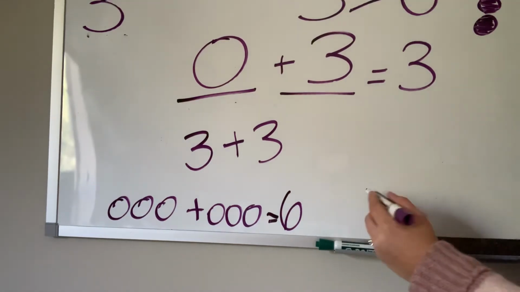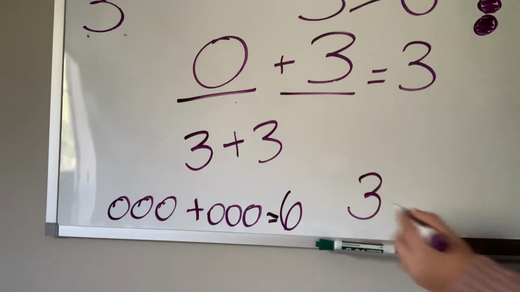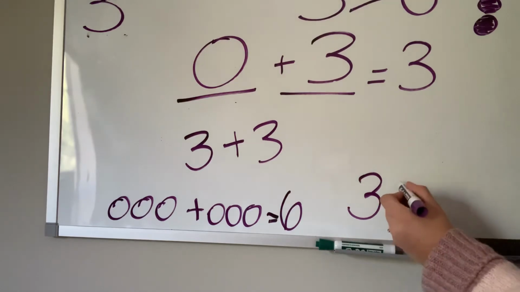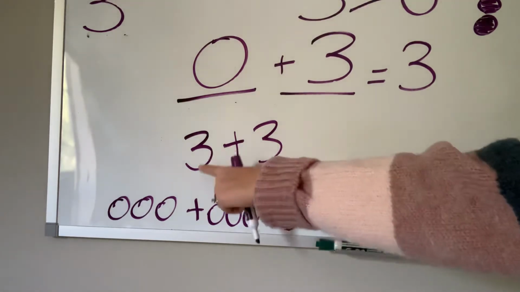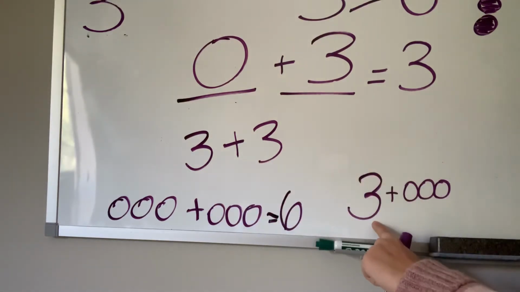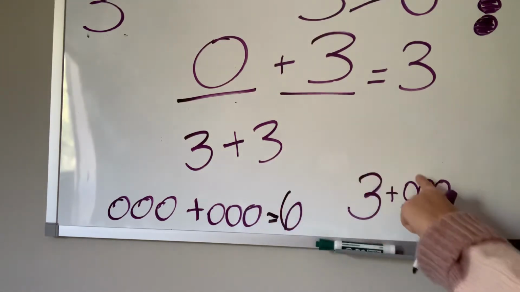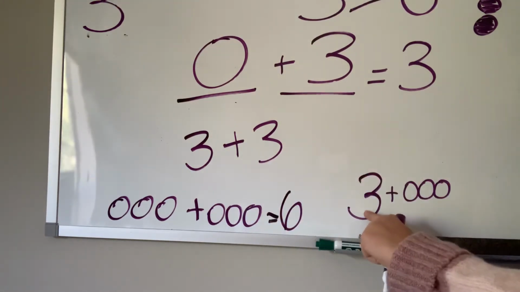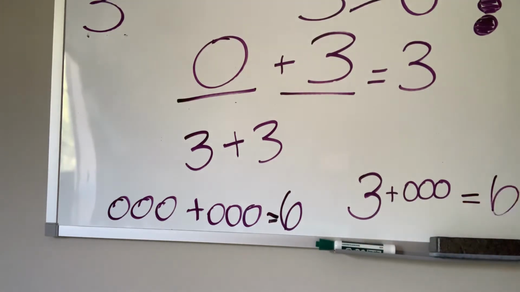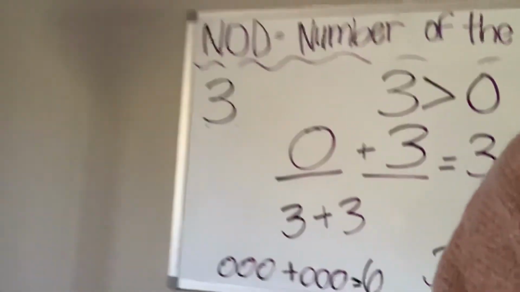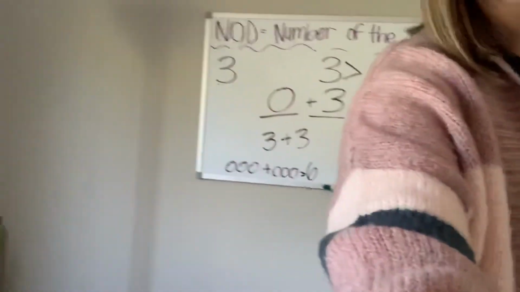Or I can do it this way where we start with the number 3 and then we add 3 more circles to it. Because we would have 3 written and then add 3 circles to it. So we have 3, 4, 5, 6. Or if you are a super smart cookie, you know that 3 plus 3 equals 6.